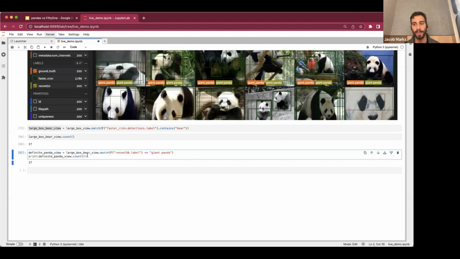So we're going to stop there, but the important thing is that FiftyOne allows you to extend the pandas-type querying functionality that was available for tabular data to the much more flexible, unstructured things that you might encounter in computer vision workflows.